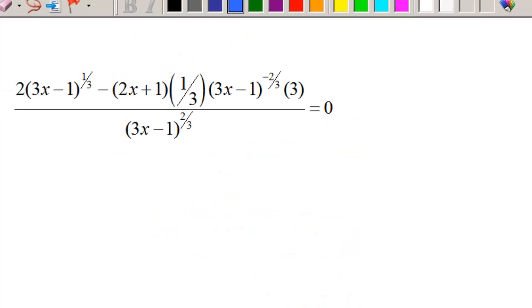Now this last one looks kind of weird. I agree. First of all, why would you ever have that? Well, trust me, you're going to be writing something like that, and then the next step is you're going to simplify it. So 1/3 times 3, yes, is 1. So let's see. We have this and this in the numerator. Do we have anything in common?